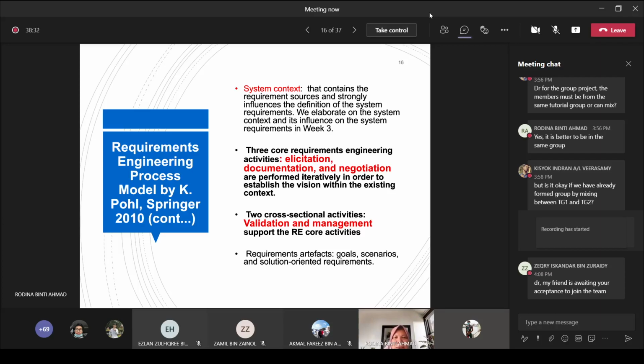And this elicitation, documentation, and negotiation are performed iteratively. So even though we said that these are the three core activities, they are not actually sequential. What's happening in the real world, the industrial world, the business world, is that these three activities happen iteratively, because there is no such thing as sequential. Sometimes we elicit requirements which are quite vague. We try to analyze those requirements and then we come back to the stakeholders to verify, to clarify, and to validate as well. After that, we go and document them. Then you come back to the people to negotiate whether they accept these requirements or not. So all these activities, validation and management as well, are a process of iterations. They go through either way, so that at the end we are able to refine our requirements. You get a very clear requirement that can be the basis for the system that you want to develop.